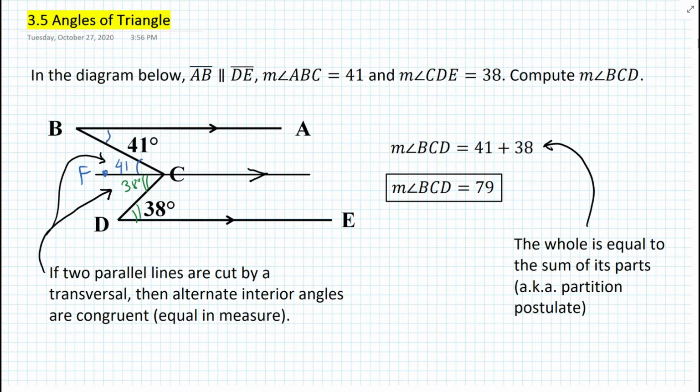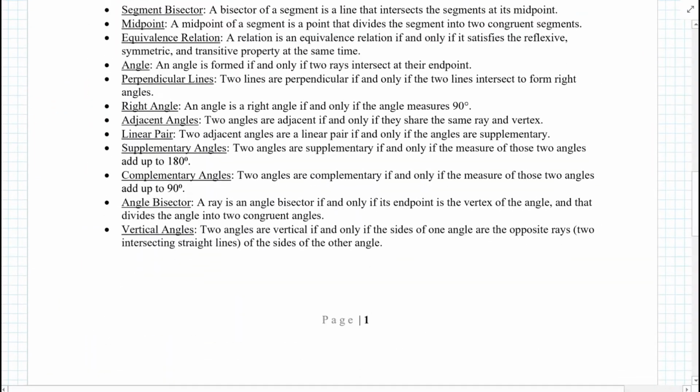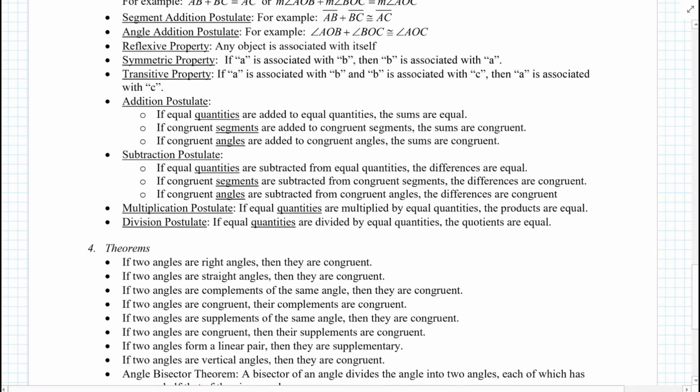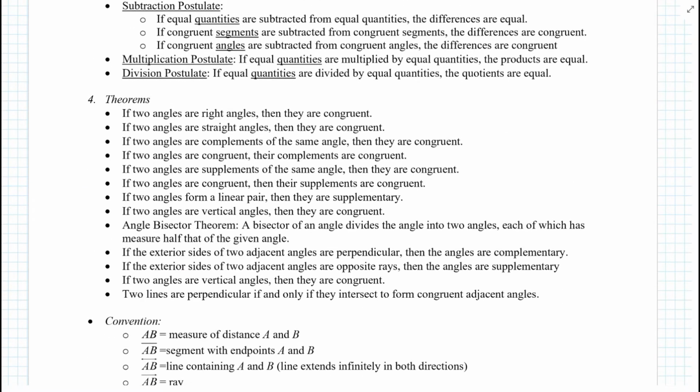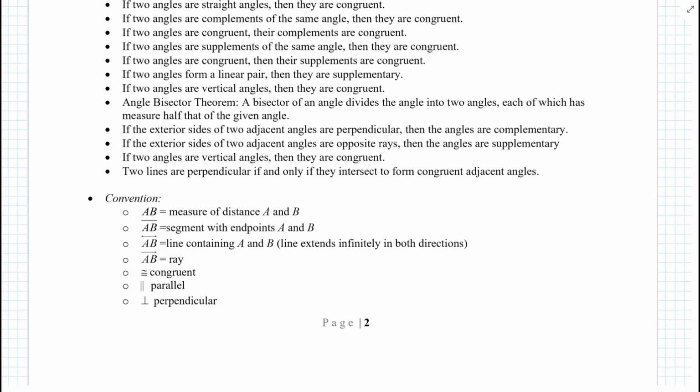As you may have noted from my previous lessons, there are many postulates and theorems and definitions in the axiomatic system of geometry. If you look closely, for example, we have tons of definitions here. We have many postulates and properties that we have developed, many theorems, and there will be more theorems to learn in the next coming videos, and also specific conventions in geometry. Well, the question is, where do all these postulates, theorems, and definitions come from?